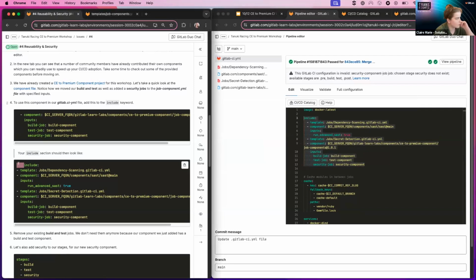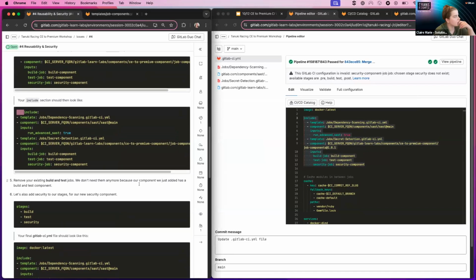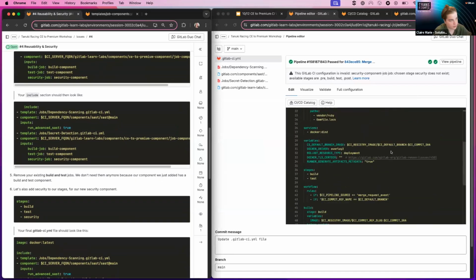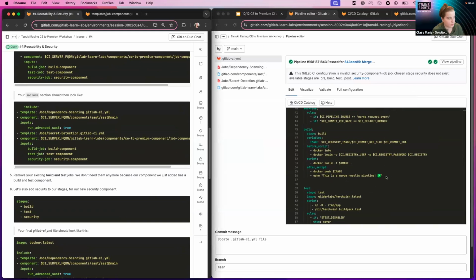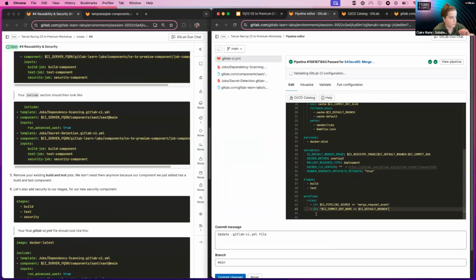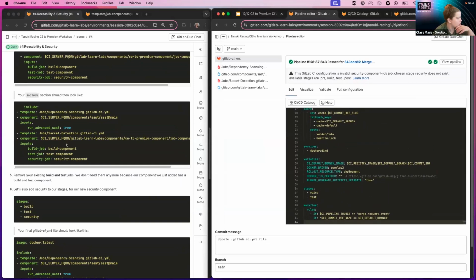So if you copy this whole section, just make sure you remove that tab in there. At this point, because we are using a component build and test job, we can remove these from our file because they're already being brought in from the component.